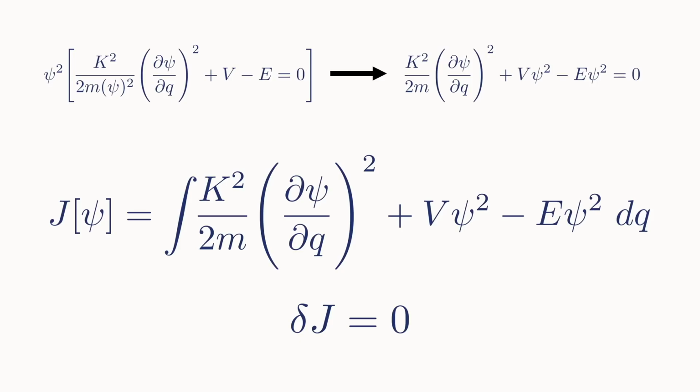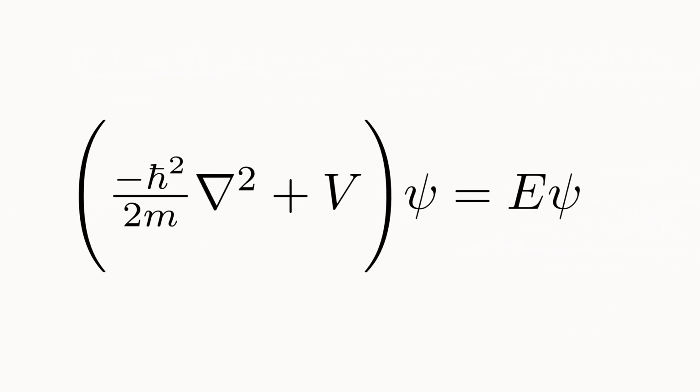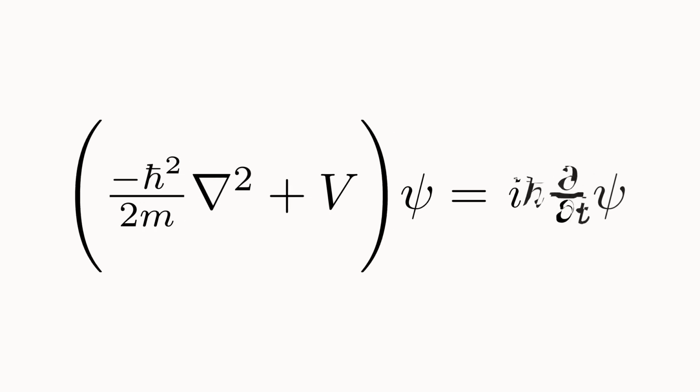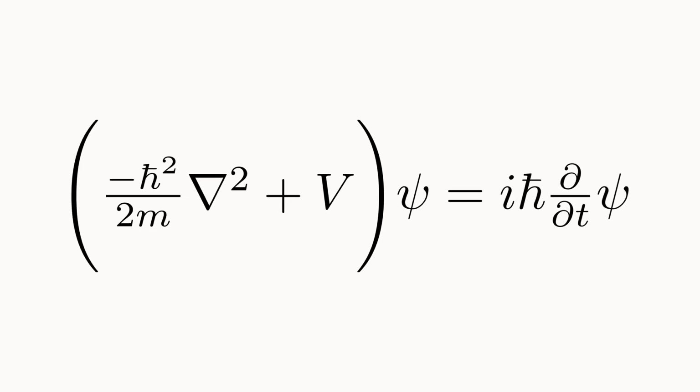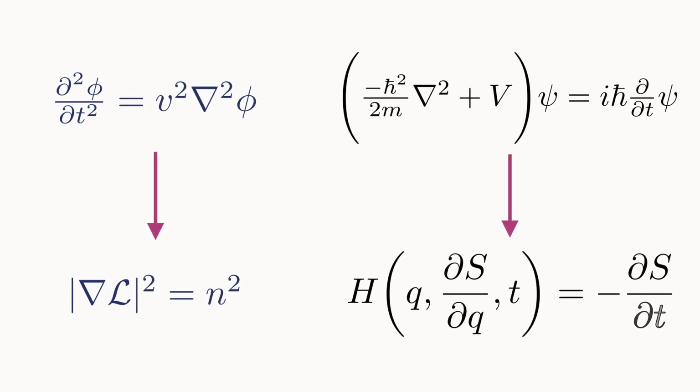In subsequent papers, Schrödinger would further elaborate on this new theory, provide alternative derivations of the wave equation, and eventually discover the right version of it that could also incorporate time evolution. Moreover, just as wave optics reduces to geometric optics in the limit that wavelengths go to 0, Schrödinger's wave equation reduces to the Hamilton-Jacobi equation as h bar goes to 0.